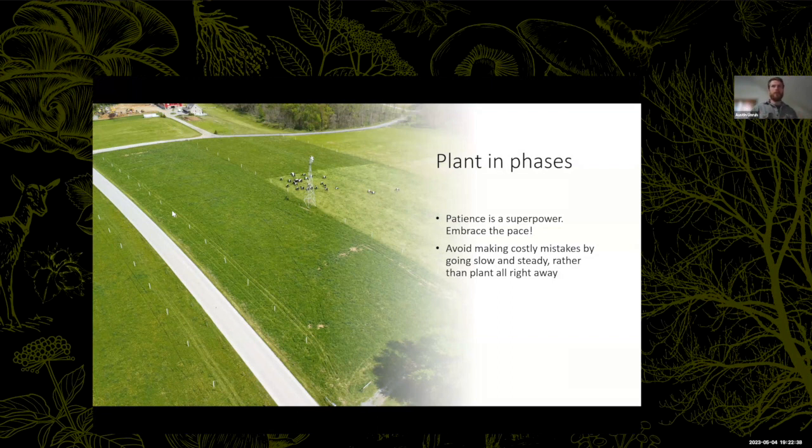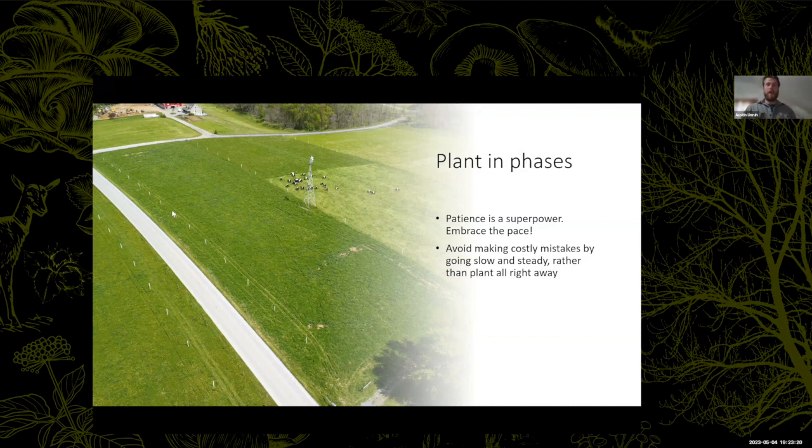Learn from our mistakes, learn in the process of getting hands-on experiential information. So I tell people, embrace the pace. Trees are a slow moving thing, right? And you only get feedback on them very slowly. So if we were planting lettuce, you get feedback in like 20 days or 40 days or however long it takes to grow lettuce. With trees, you're getting feedback over the course of 2, 3, 5, 10, 20 years is how long it takes for you to learn a lot of these things. So it's something that doesn't want to be rushed.